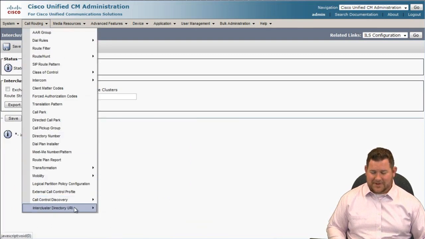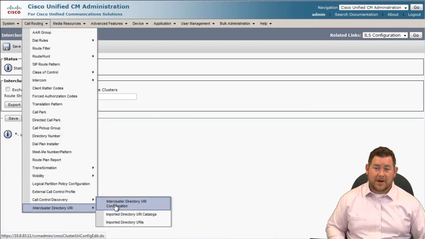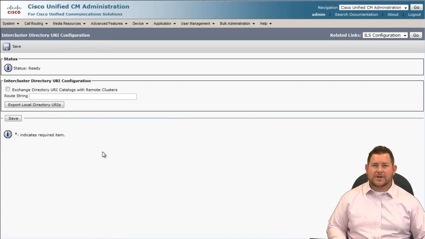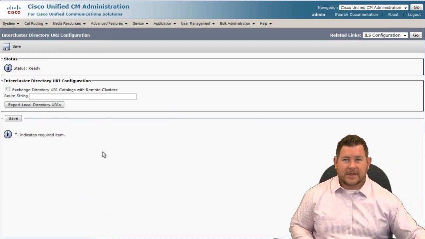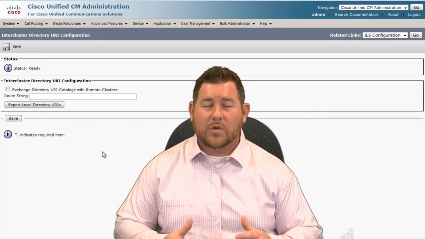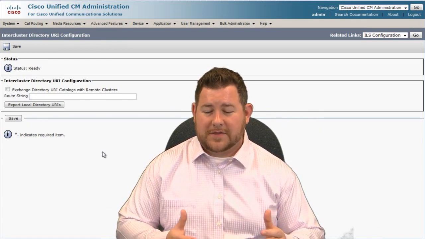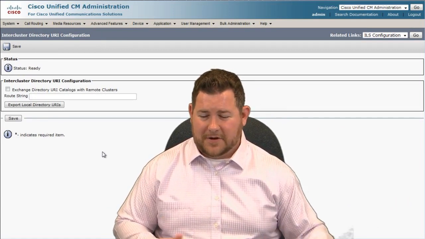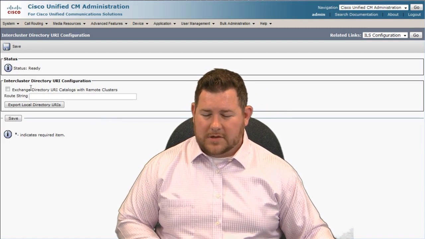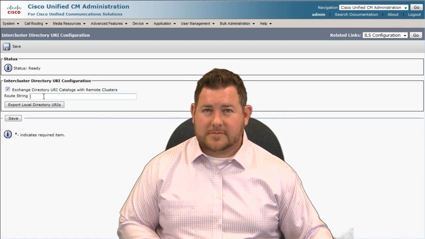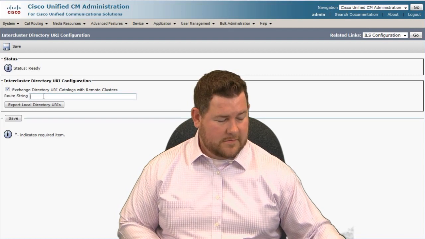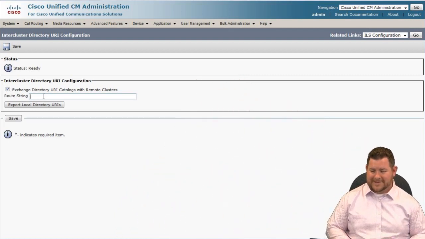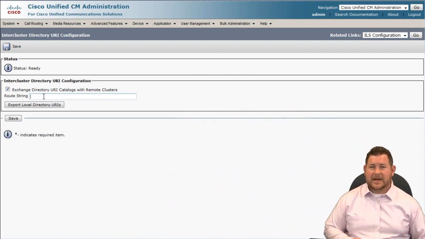Sorry, intercluster directory URI and intercluster directory URI configuration. In order to successfully exchange these catalogs with another cluster, you need to check this box that's configured here. So if we check the box, and move down here, we have the ability to add a route string.